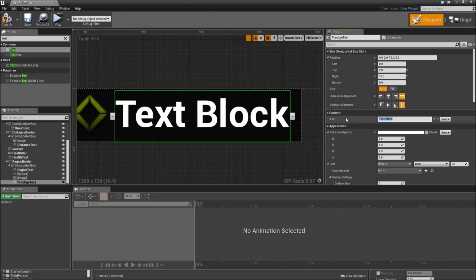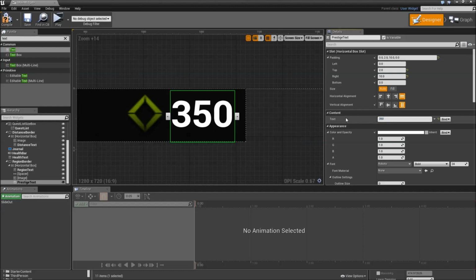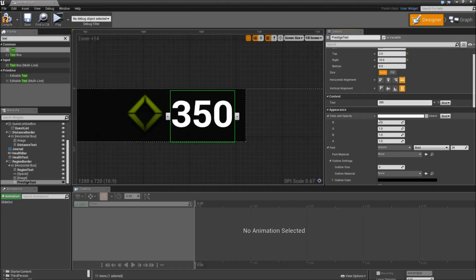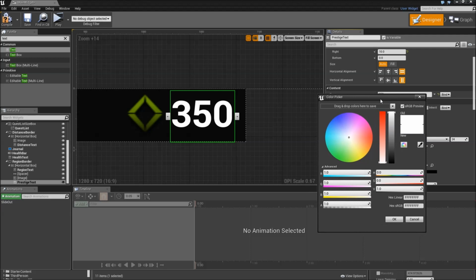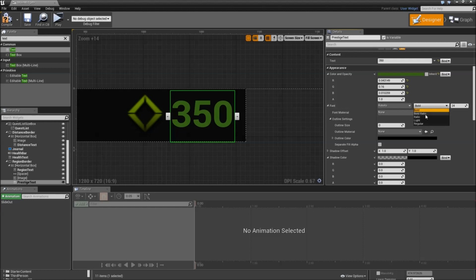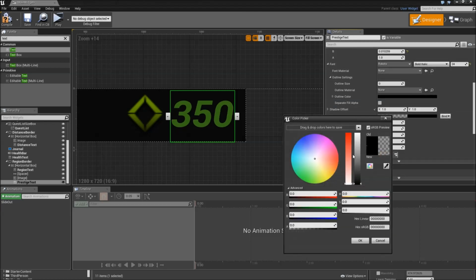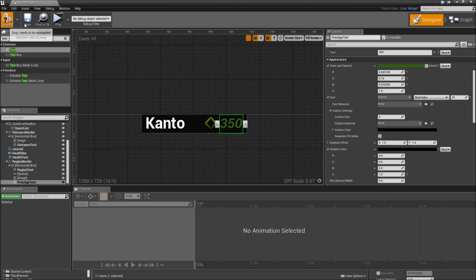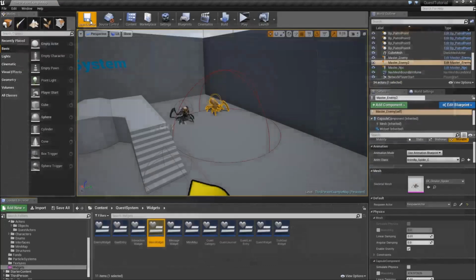Set the default to 350 or whatever, and we'll give it a color that will be similar to our icon's color, so something like a dark greenish color. Set the font type to bold italic, and we will also give it an opaque shadow color. Compile, save, close the main widget.